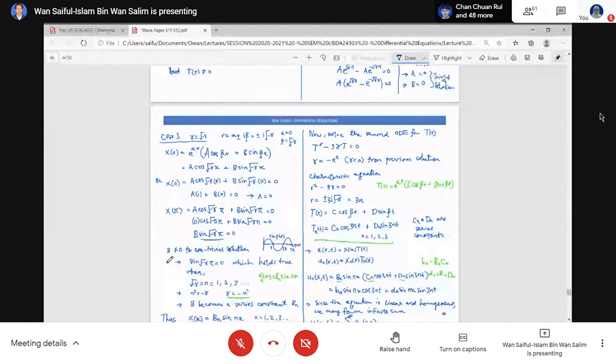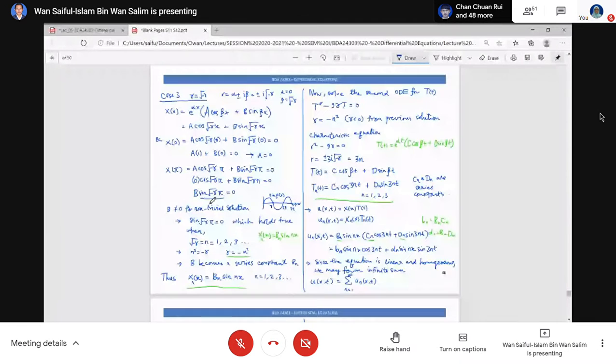Okay, now if you look at this function here, if you plot a sine function against x, wait, before that, now this is a equals to 0, right? Now if we get b equals to 0, then we will get X of x equal to 0, and then our u(x,t) equal to 0. Our solution will become a trivial solution again. So b cannot be 0. If b is 0, we have no solution. So this part has to be 0. Sine square root of minus gamma pi has to be 0.